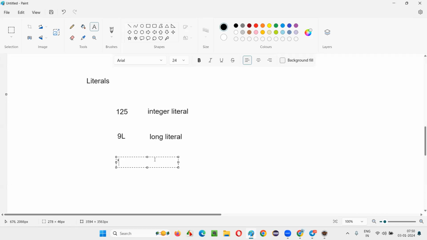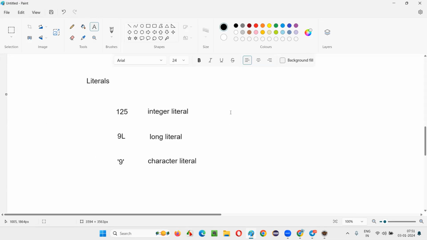Then if I put a single quote and 9, yes, it is a char literal. Character literal or char literal, whatever you call.